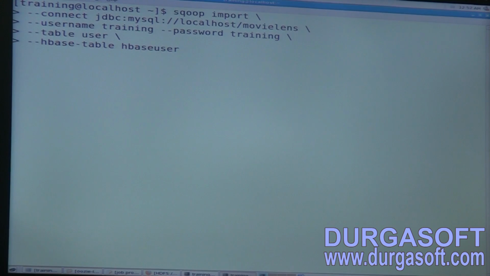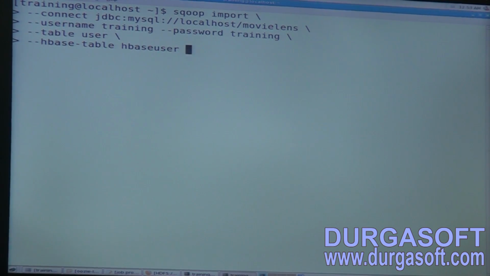What is the table name? I'm creating HBASE user. So basically in MySQL first you have to create table and then you have to insert data, right or wrong? But here I'm creating table dynamically, I'm loading data dynamically, right or wrong? Because there you must create table with some proper schema, because it is always depending on schema. But here there is no schema. The only way to take your data is byte array. Did I tell you or not? So it is happily taking the data with byte array here.